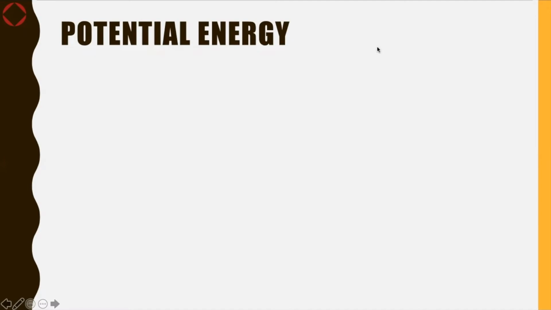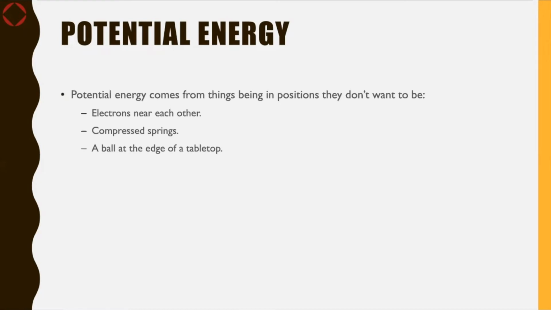Now we can talk about potential energy. What is potential energy? Potential sounds like something that could be, but it is not yet. Wow, we went full philosophical. Well, no. Well, yes, actually. Potential arises from things being in positions they don't want to be. For example, 2 electrons near each other have the same charge, so they want to repel, but if you keep them together, they're just jiggling to go away.